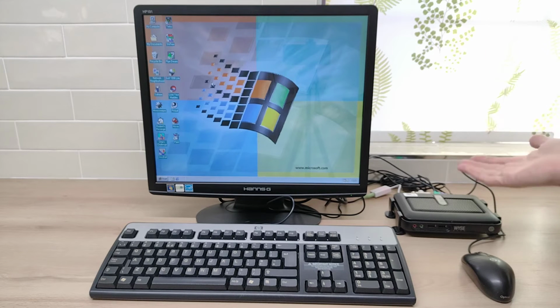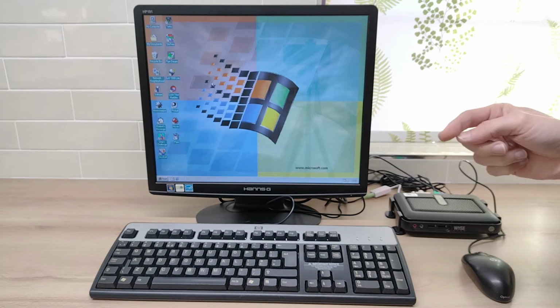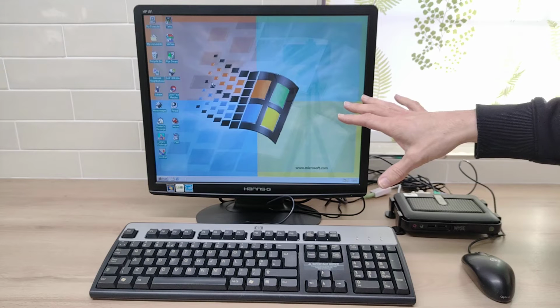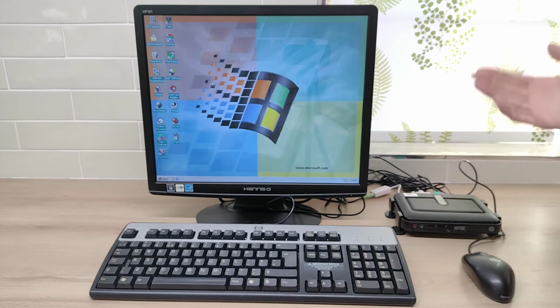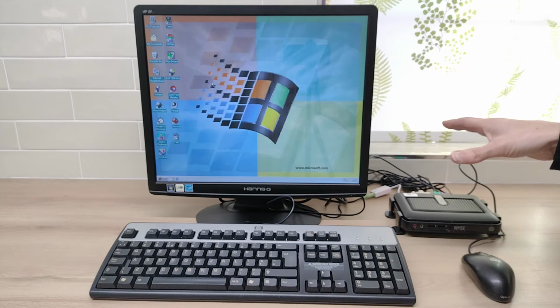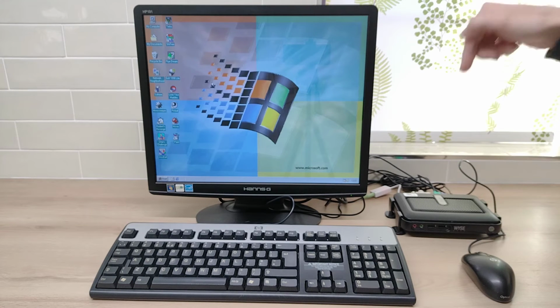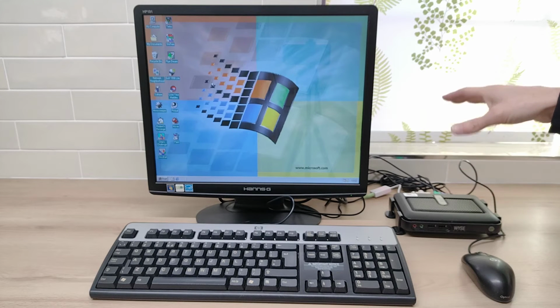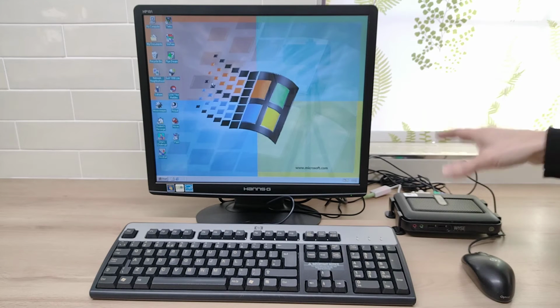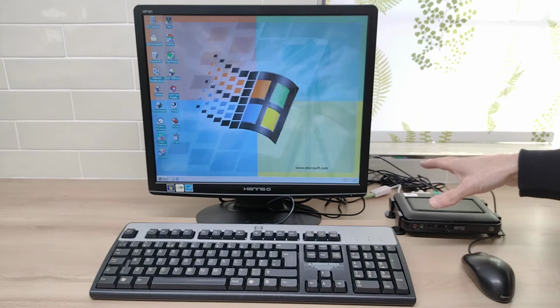Now Microsoft did put out a hotfix for that system, but I tried the hotfix on here and it still didn't work. So maybe it is that, maybe it isn't that, I don't know. If anybody's got any better suggestions, please drop them down in the comments and let me know. I'd really like to come back to this and have another go at getting a proper complete driver installation.